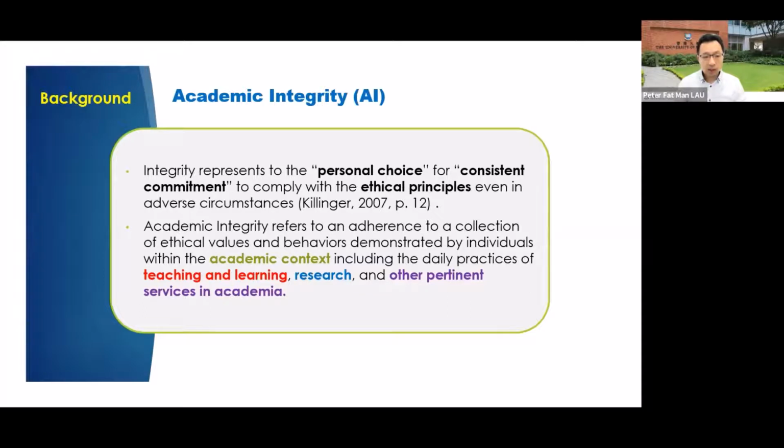Academic integrity, a brief introduction. Let me briefly introduce academic integrity in the general sense. Integrity represents a personal choice for consistent commitment to comply with ethical principles even in adverse circumstances. Academic integrity hence refers to the collection of ethical values and behavior demonstrated by individuals within the academic context. So all the daily applications, practice of teaching and learning, research, and other services in academia will be included.